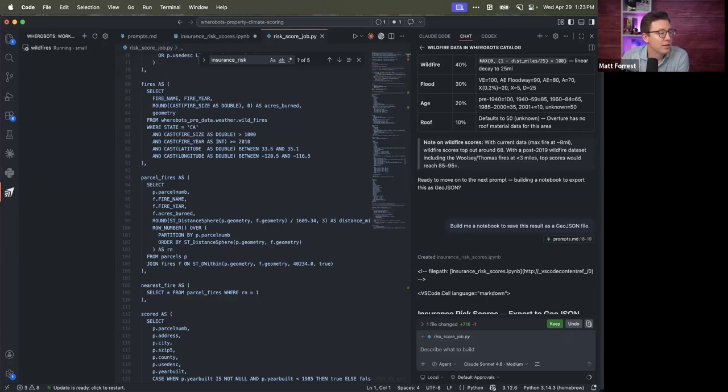So, question here. Sounds like you work with a lot of state water agencies, given the complexity of the SQL queries underneath. How do you ensure accuracy? Do you recommend doing multiple runs and seeing if you end up with the same result, or you check the queries with another LLM manually and then do the runs?